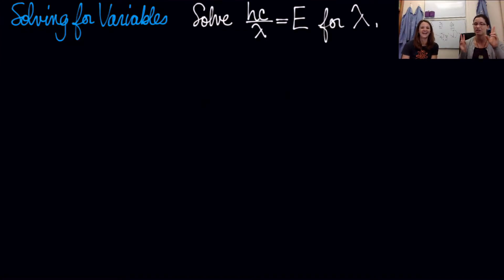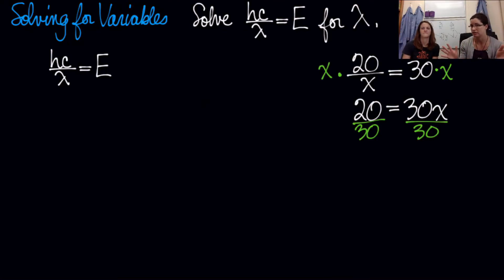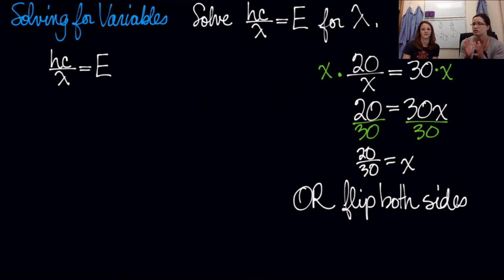I actually have two different ways to see it. Again, here's your equation, and here's a similar equation where you know you need to isolate the x, but the x is on the bottom, and that's really gross. One way of seeing this is that to get rid of the x on the bottom, you multiply both sides by x, and that makes the x be in the numerator on the other side. That makes the equation look much easier, and then you know how to isolate x. The second way is flipping both sides upside down.